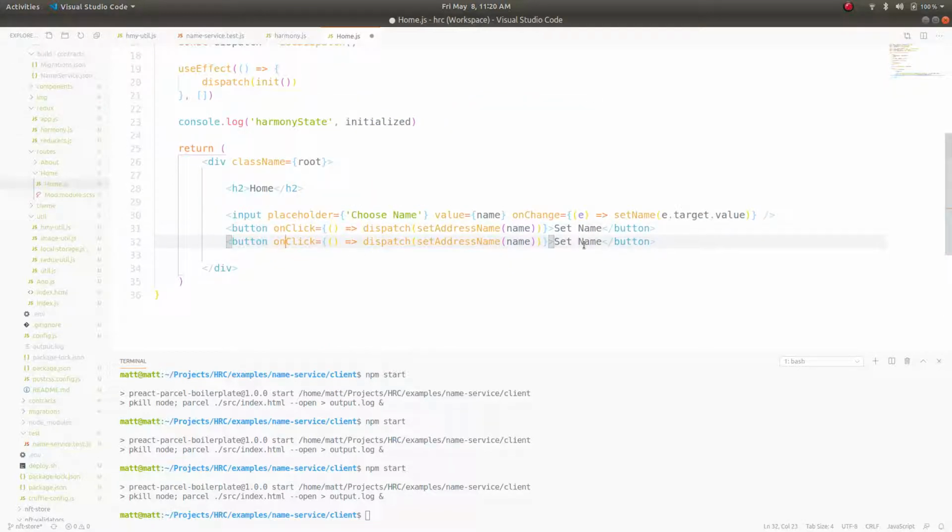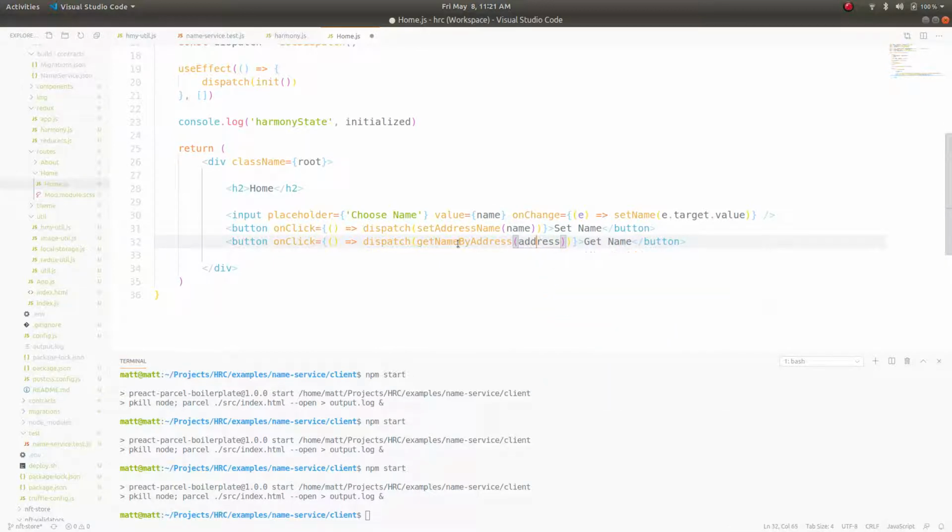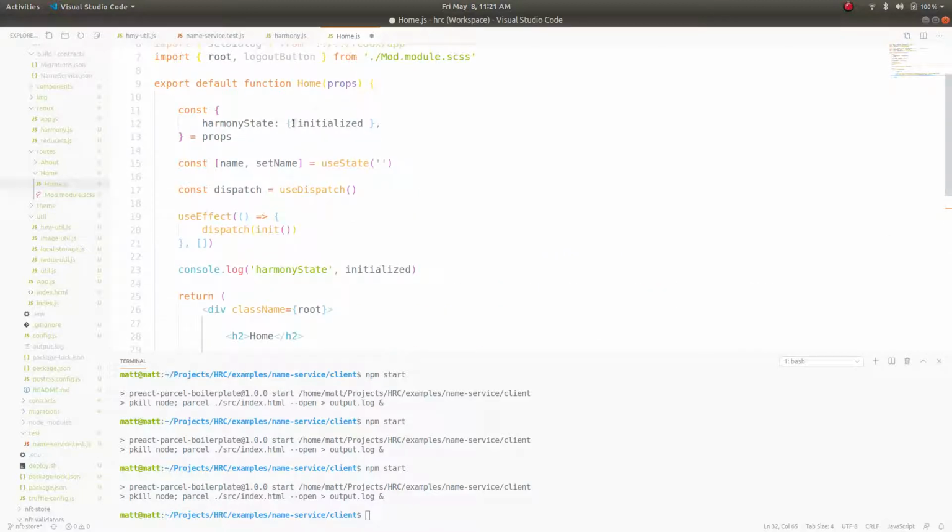And just make sure we can get name by address. We're going to add another button here. And we're going to say get name by address. And the address is going to be address. We're just going to cheat a little bit here. We're going to get the address out of Harmony state.